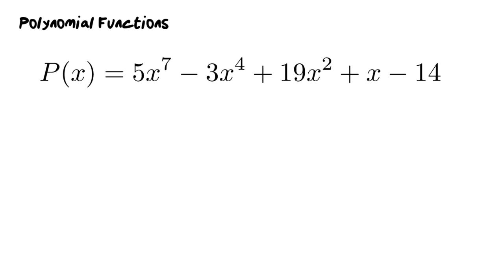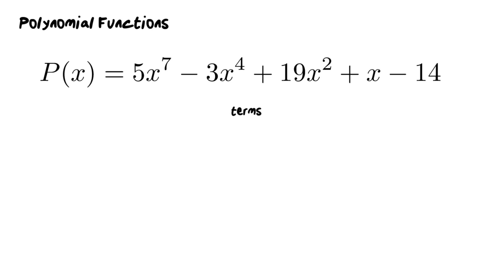Now, let's start by talking about some of the vocabulary that you're going to need to know when we talk about polynomial functions. So first of all, notice that this polynomial function is comprised of pieces that are added or subtracted together, which are called terms. So 1, 2, 3, 4, 5 terms. So the pieces that are added or subtracted together to make up a polynomial are its terms. And so we would say that this polynomial has 1, 2, 3, 4, 5 terms.